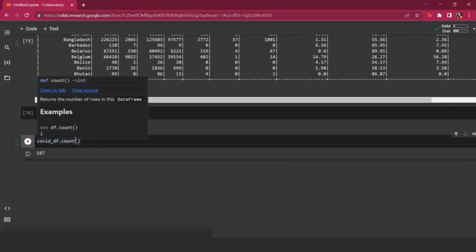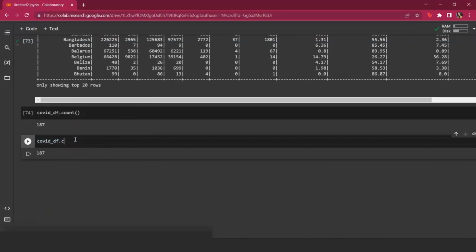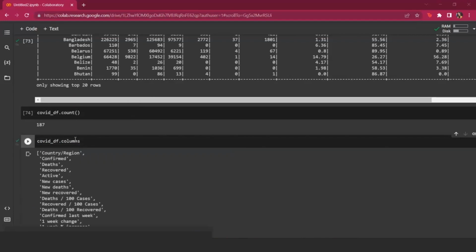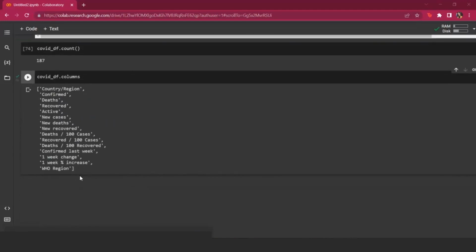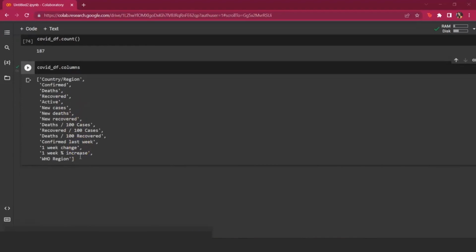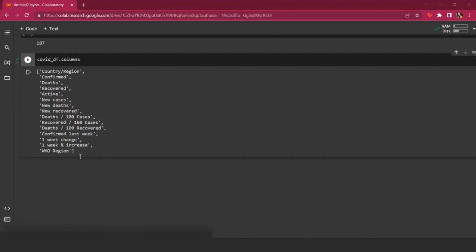Okay, so there is a correction actually. There should be a column instead of. So I run the code and that's the output. So as you can see here, we have all the columns listed out.